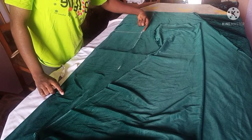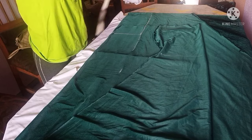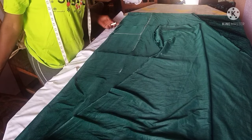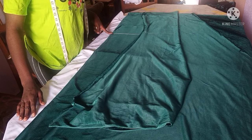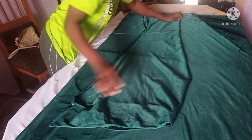Okay, this is the 8 inches I marked from my zipper, along my zipper allowance area on the folded part. So on that line, this is my half length, 17 inches. On that line now, I'll bring my front part, then flip over the A-line area. Make sure the half length tallies with each other like this. The half length of the front part is on the same position.